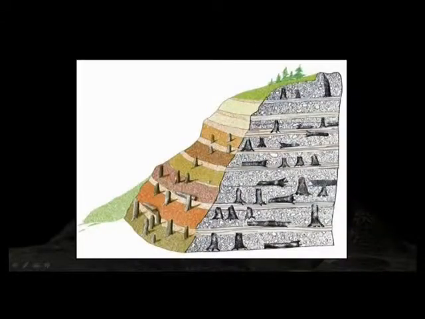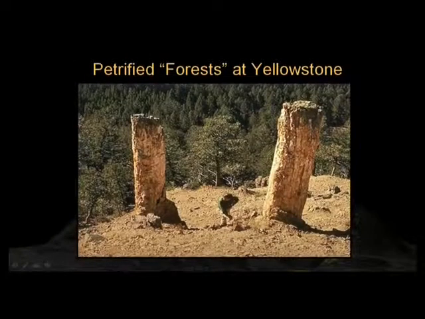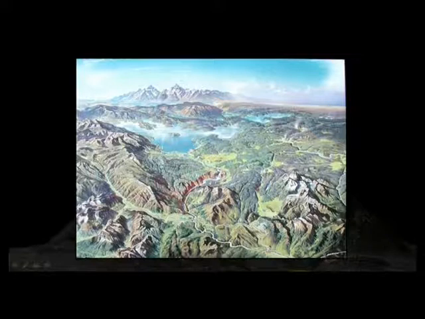Other things about Yellowstone that are amazing are the petrified wood deposits, or petrified logs. You can see a diagram of the cliff exposure and the internal structure of the layers with petrified logs. We know Yellowstone for the petrified logs. Here's an example of the logs sticking out. We have all kinds of things to ponder at Yellowstone. There you see the Yellowstone Plateau looking south, and you can see the Teton Range in Wyoming.